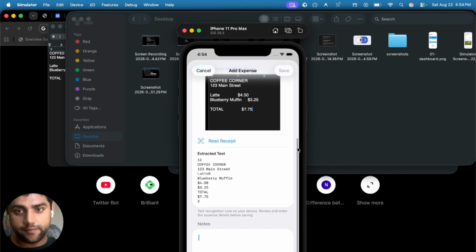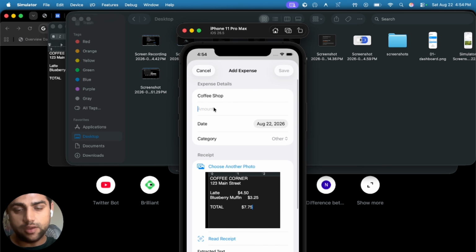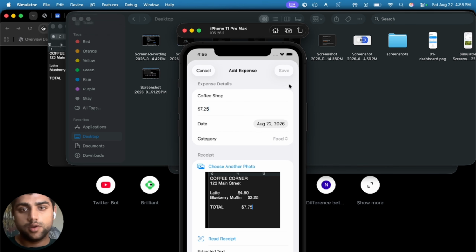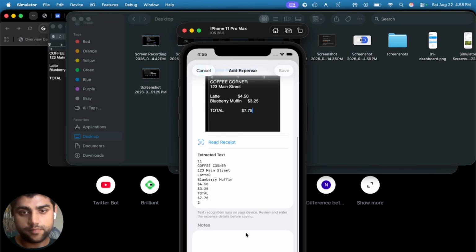And then you can just add the amount here, $7.25. And then you can just say today. Over here, you can just say food, shopping, food. All right. For food. All right.